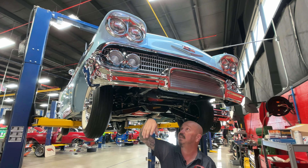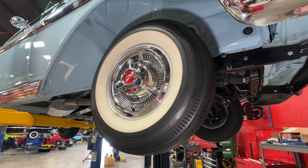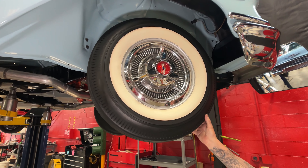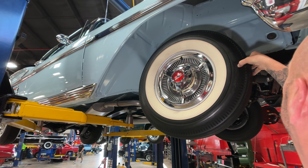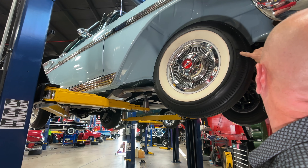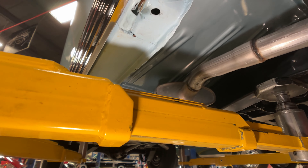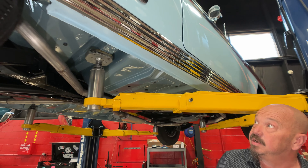I see new castle nuts and new cotter pins up front here in the ball joints. The back side of the bumper is nice and clean — the front side is even cleaner. This thing is pretty underneath; this is one you may want to show off the bottom side on. You can see that wheel well was all painted up. We've got these great looking hubcaps on bias ply tires — similar to what would have come on the car back in the day, though they do make these in a radial style. These are 7.5 by 14 wide whites — she's got to have wide whites on her. Looking down the side, everything is just as slick as can be. Paint on the floorboards looking good, bottom side of the rockers nice and smooth.